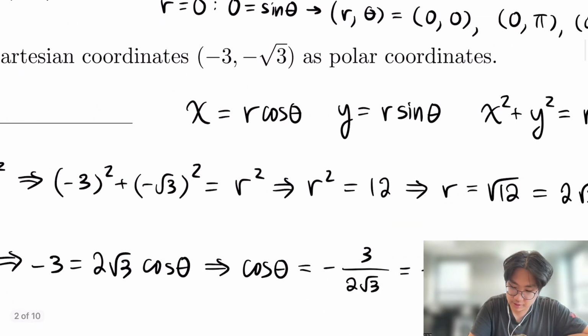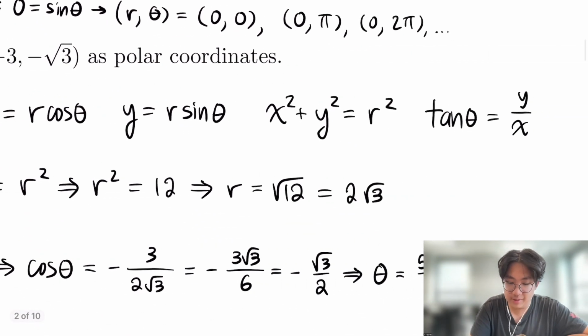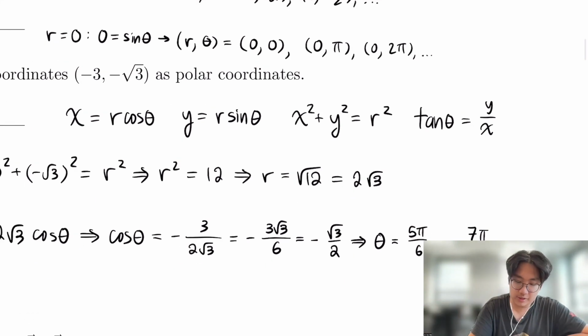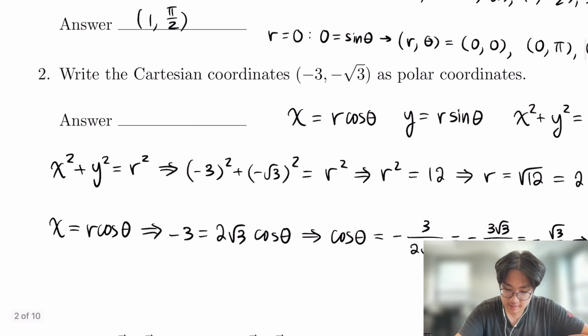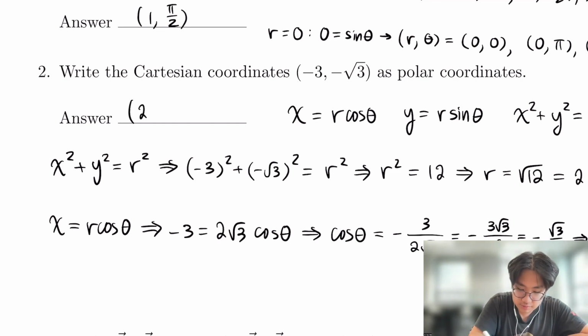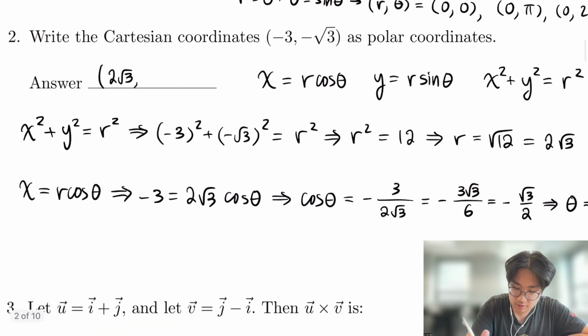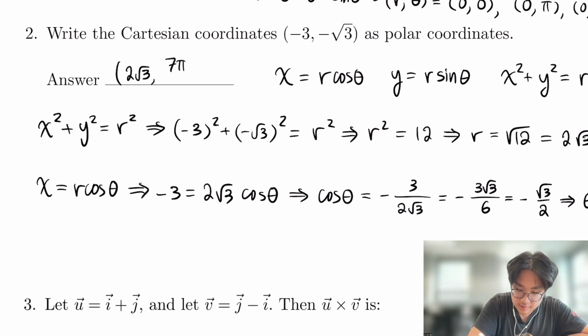In the back here for number 2, again, we only have one answer here because for Cartesian coordinates, there isn't only one representation, sorry. In this case, because we're using polar coordinates, obviously this can be this plus 2 pi times some integer n. But in this case, obviously we don't need to do that, so it's just extra. So in this case, we know that r is equal to √12 or 2√3. And we know our angle theta, so r comma theta is 2√3 comma 7 pi over 6.